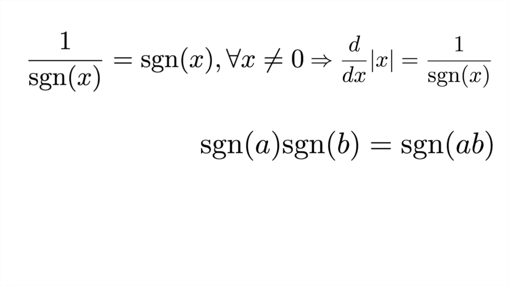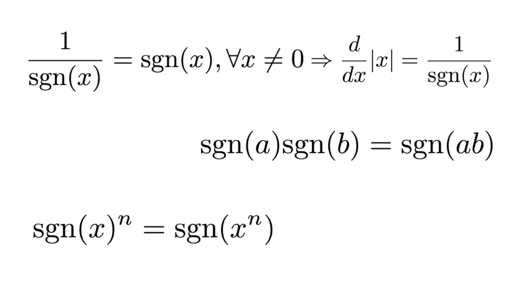The final property is that signum of x to a power is equal to signum of x to the power. This is following the same ideas as the previous property. If n is 2, on the left side, the result will be either 1 or 0, since any real number squared is greater than or equal to 0. The signum with the power on the inside will also be either 1 or 0.